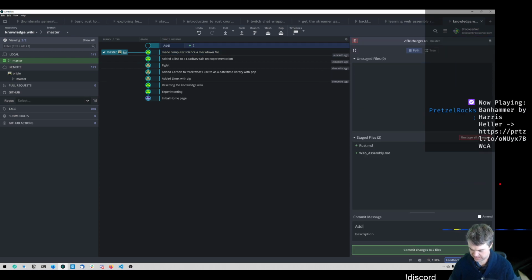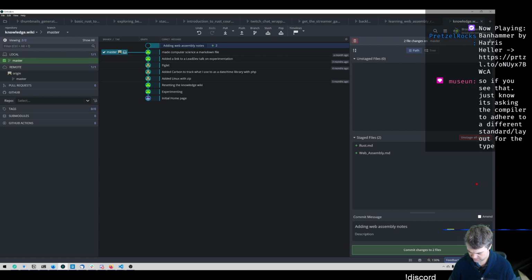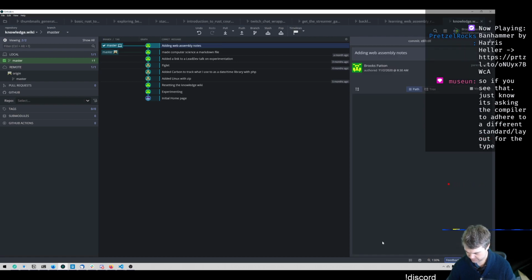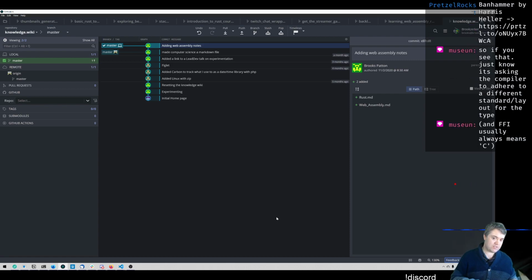So adding assembly notes. If you see that, just know it's asking the compiler to adhere to a different standard layout for the type. Oh, okay. So basically, hey compiler, don't use the normal Rust way, use this other language's way. And FFI almost always means C. Okay, nice.